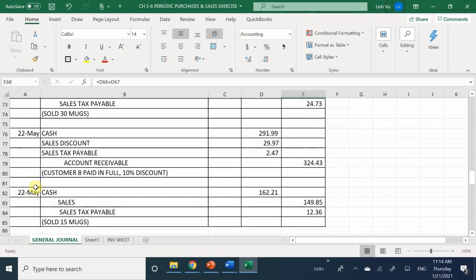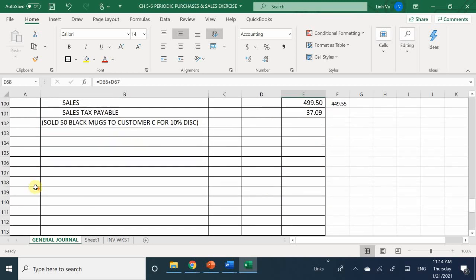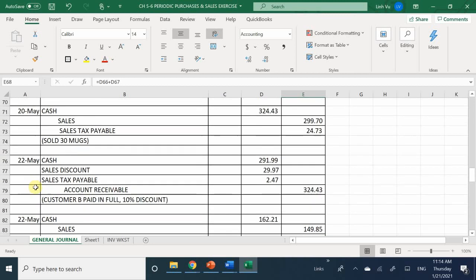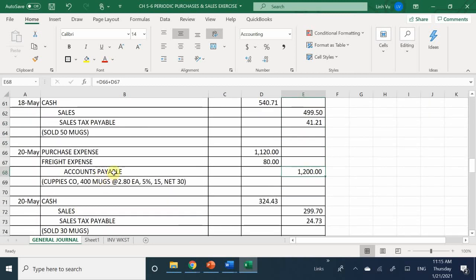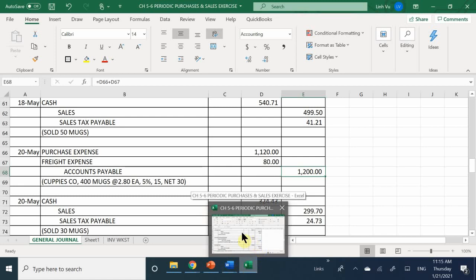So then now, last but not least, let's look at our last transaction. So we did purchase it on the 20th of May, and they still gave us the terms 5% if you pay within 15 days, net 30. Did we make the discount period for this one? Yes, we did. So in this case, we have a purchase discount for 5% off of the actual purchase price. So that's where we also have to come in here and also determine that purchase discount.